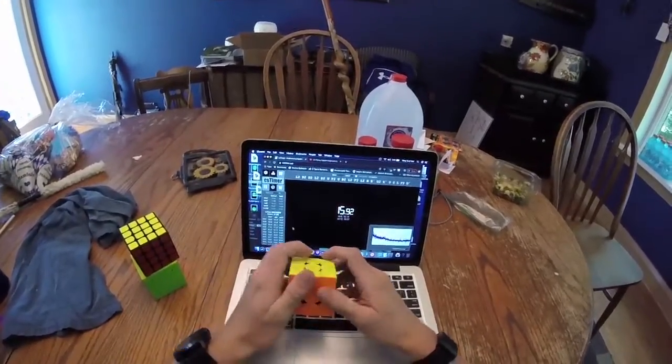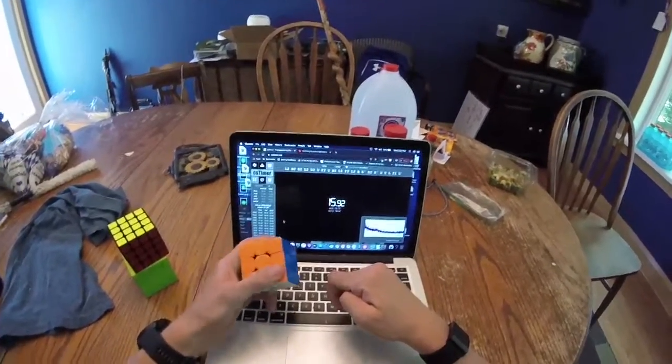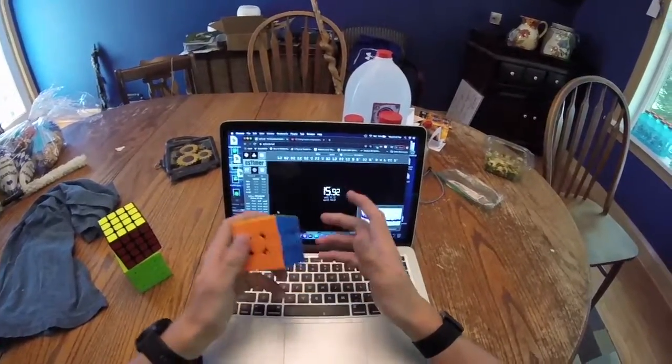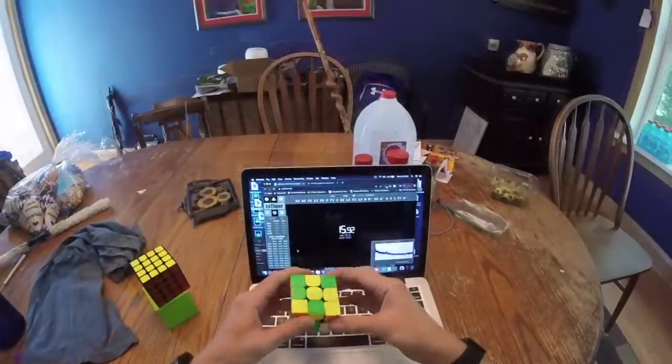But I'd encourage you to look up, there are plenty of videos from plenty of family-friendly YouTube channels that have just awesome content on how to solve a Rubik's Cube. You don't even need the internet. You can print out the steps. It's just a really cool, fun puzzle. It's a cool little skill that I have. It's kind of like a party trick in a way. I think that's pretty much it.